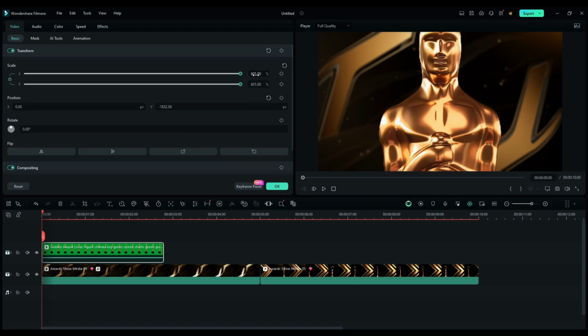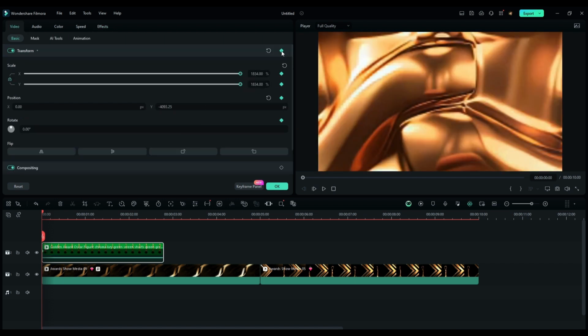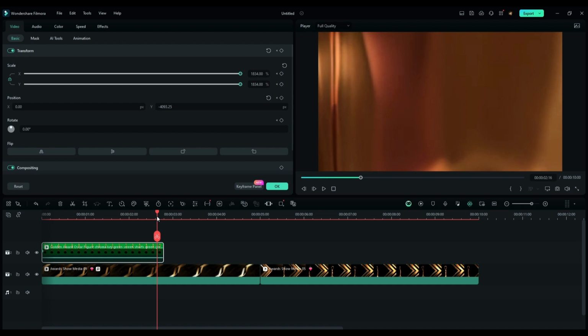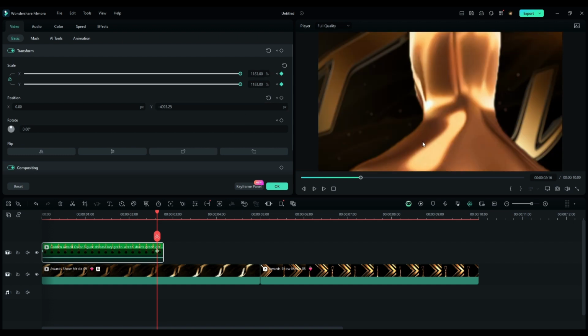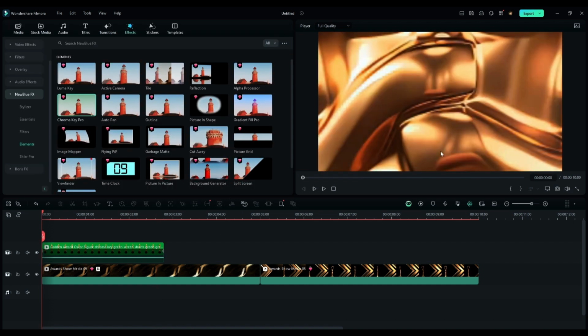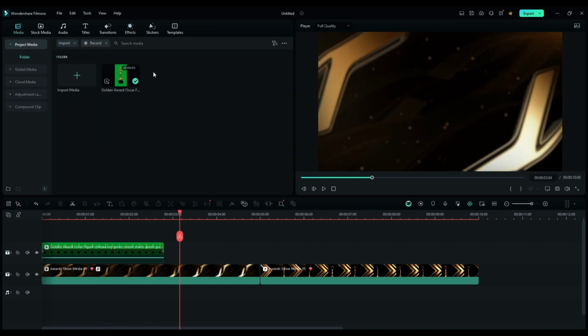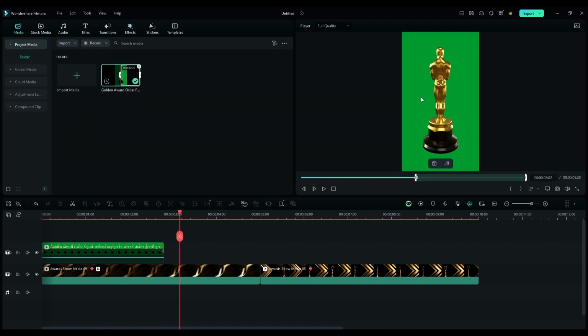Let's make it fill the screen kind of like this. Let's add a keyframe here, going forward here, and let's decrease the scale, make it disappear, and it will look like this. And the second animation will come from here. This time I'm taking one that starts from the back and ends at the front.